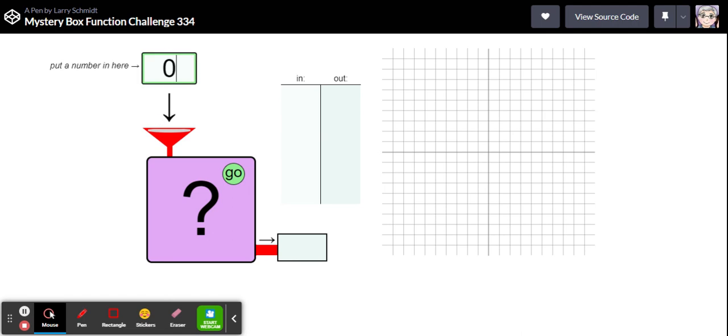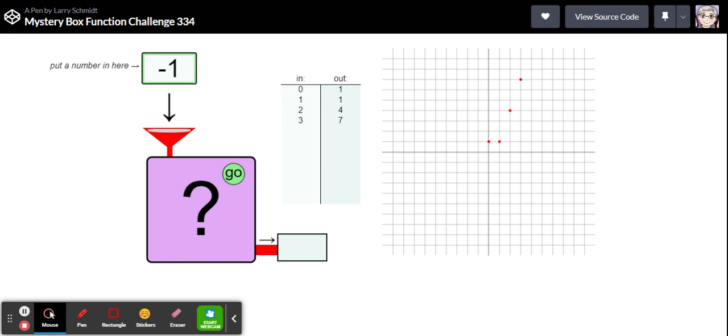All right, start with a 0. 0 gives us 1. How about a 1? Oh, well, 1 also gives us 1. How about a 2? Oh, and 2, we're up at 4, so that's interesting. It's hard to tell exactly what this is yet. Let's try a 3. Okay, so that appears to be linear, at least those 3 points.